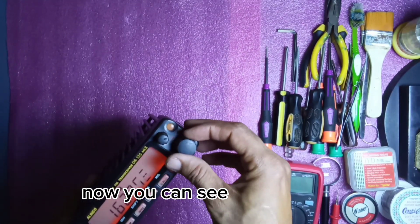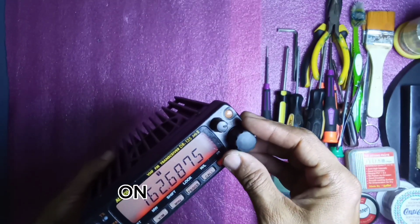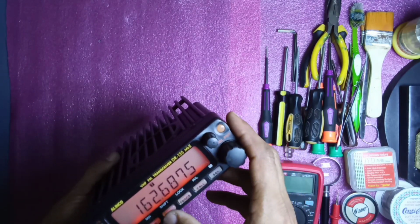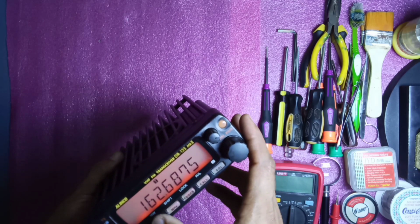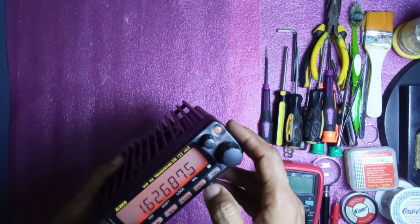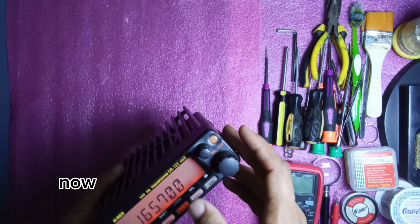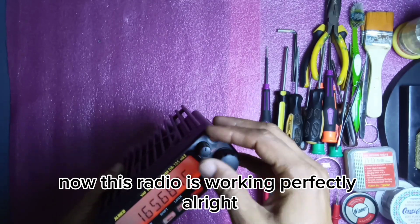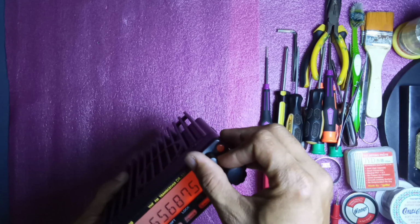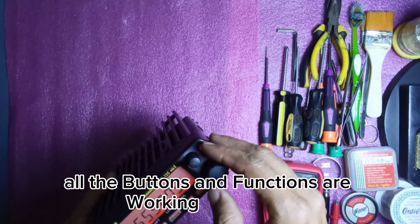Now you can see this radio is on and working now. Now we check whether all the buttons are working or not. Look. Okay. Now this radio is working perfectly alright, and this is the switch. All the buttons and functions are working good now.